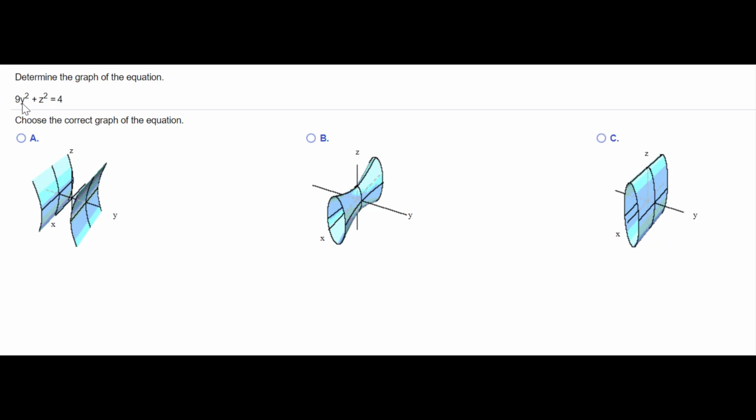If we divide by 4, we're going to have a 9/4 for y squared, and then a 4 on the bottom of z squared. And so it's going to actually grow more in the z direction, because if we consider our denominator here, you'd have to technically say 1 over 9/4. That's going to grow a little less in the y direction. So basically, it's going to go a little higher and lower in the z than it does in the y direction. So it's got to be this option.